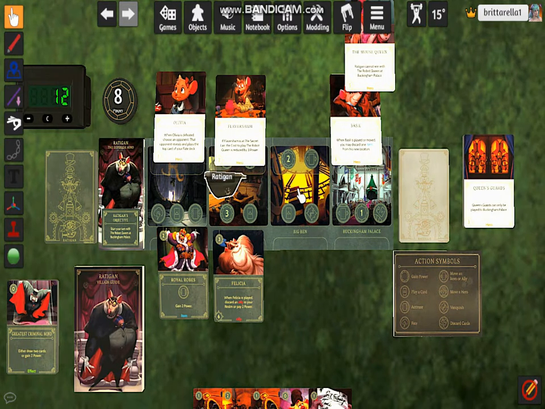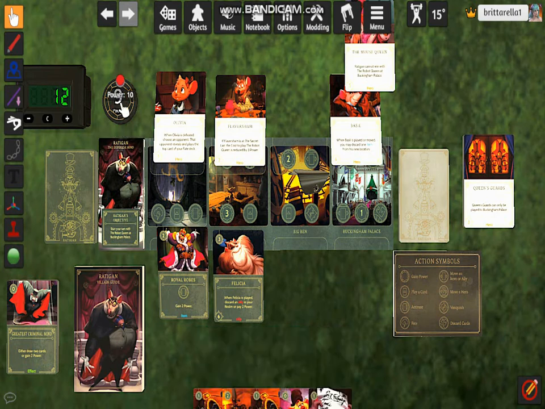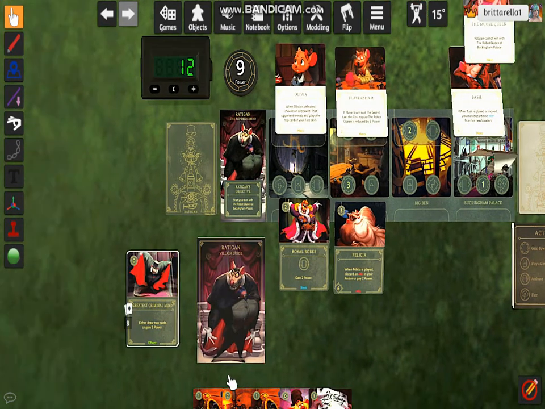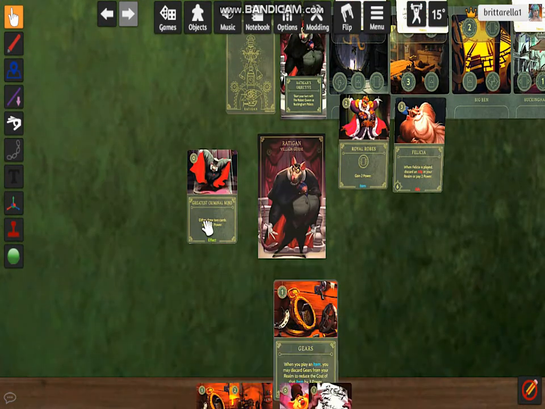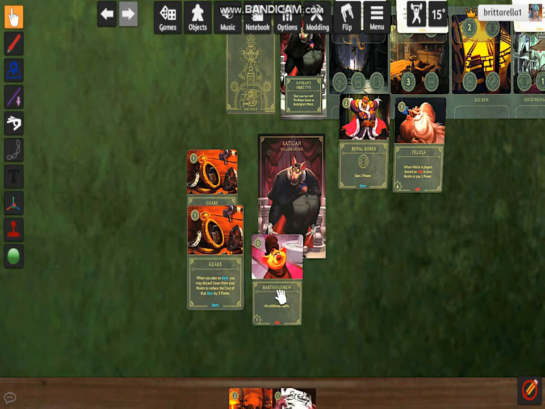Next up, go to the Big Ben to gain 2 power. Well, actually, no, that's not what I was trying to do. I think I wanted to go here to gain only 1 power. Then I'm going to have to discard 3 cards. Yeah, 3 cards.